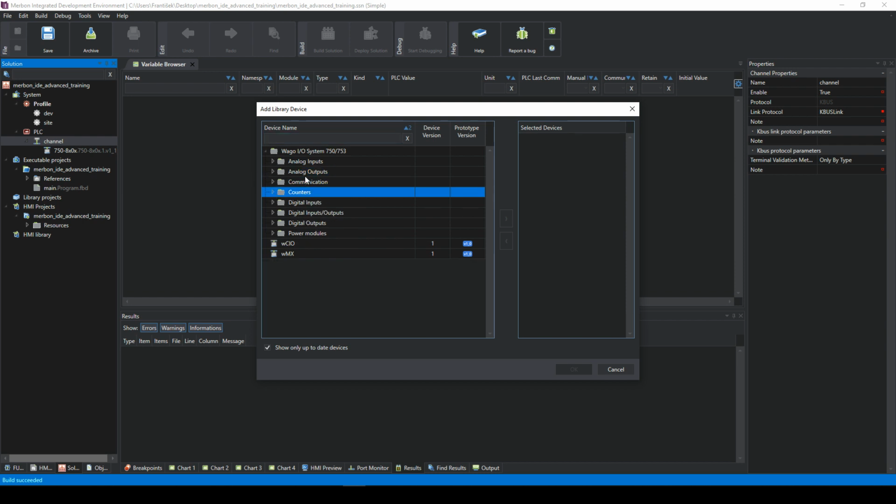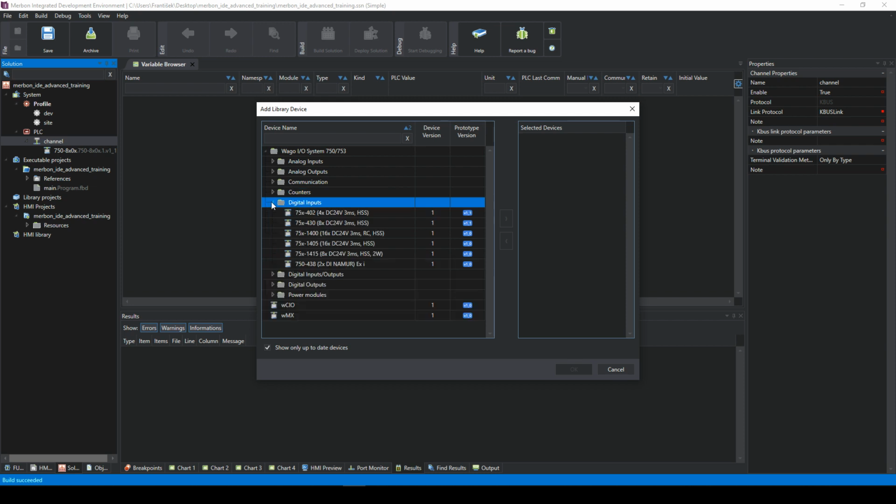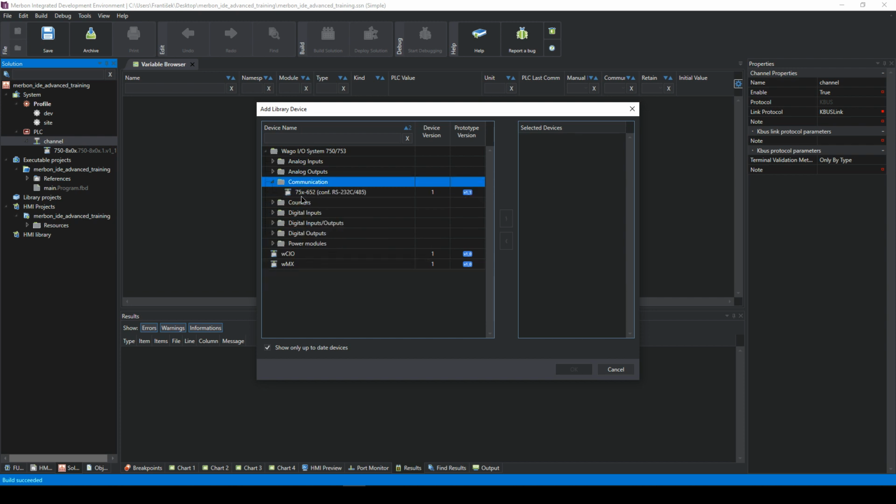It's the same as the other protocols. If you choose Modbus, for example, there will be only Modbus devices. So right now you can choose between cards. You can add card by card, or there are our sets. This is easier, that you have already created together in advance. So you don't have to choose card by card.